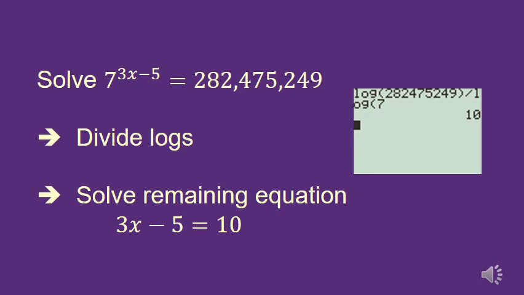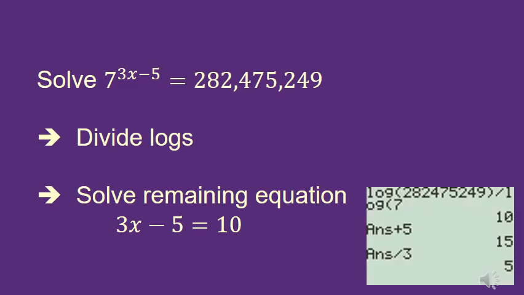What I've got to do to find the answer is take the exponent, 3x minus 5, and set that equal to 10. And so I'm going to add 5 and divide by 3. 15 divided by 3 will be 5. You can type that all straight out into your calculator without really even writing anything down. Divide the logs, then look at the exponent and do the opposites. You've got to add 5 and then divide by 3, and we end up with an answer of 5.